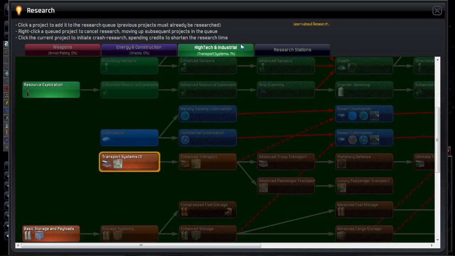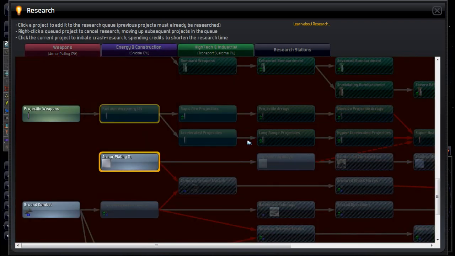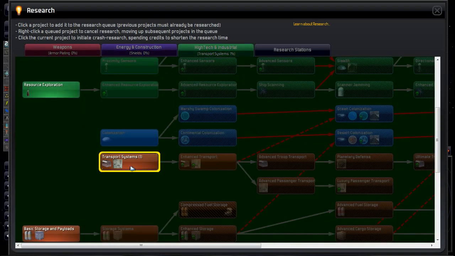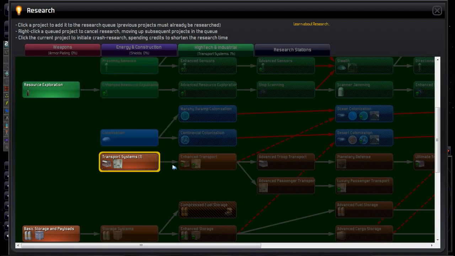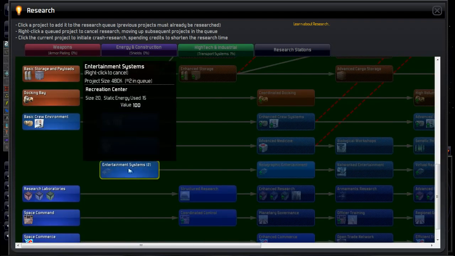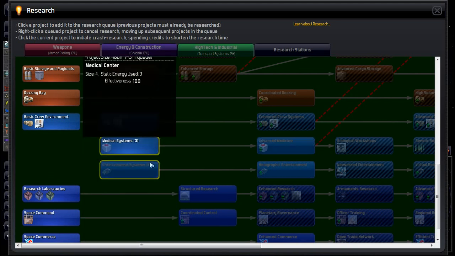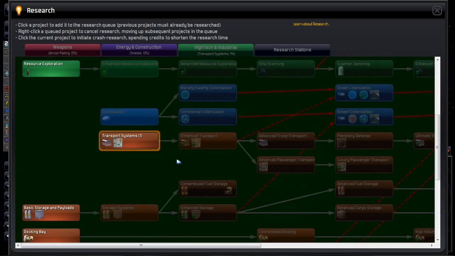And then we come into high tech and industrial. There's 3 areas. So you can research 3 things at a time is basically what you're doing. So weapons, energy and construction, and then high tech and industrial. Transport systems is always highlighted when I first start a game, so I always leave that, because you do need that fairly early. And then I come down and I get entertainment systems and medical systems. This provides happiness components for our spaceports, which makes our colonies happier, all that good stuff.